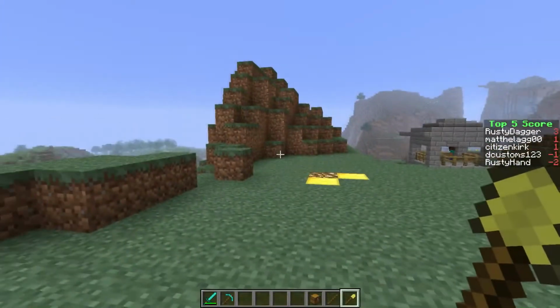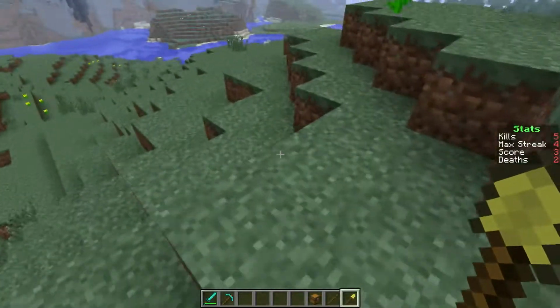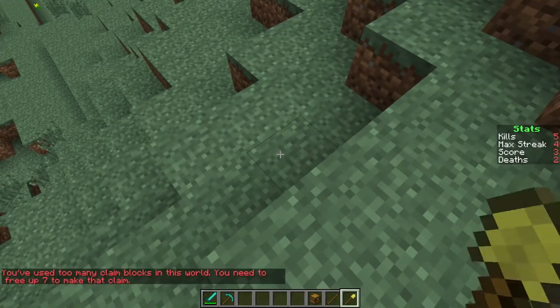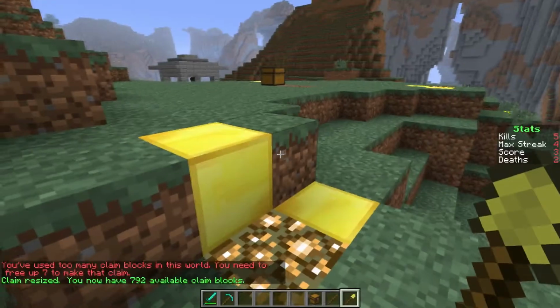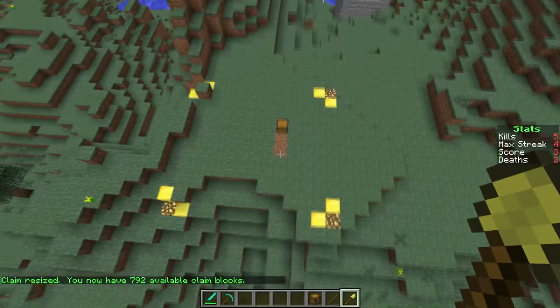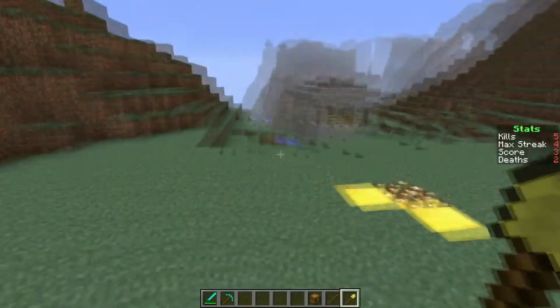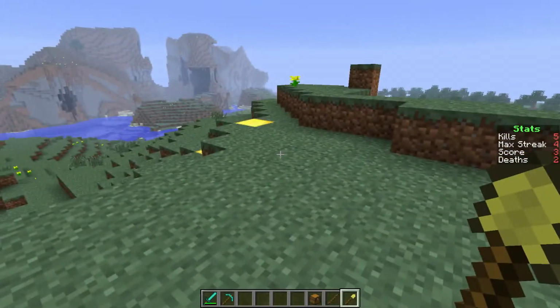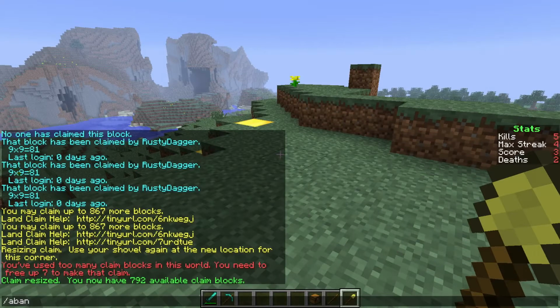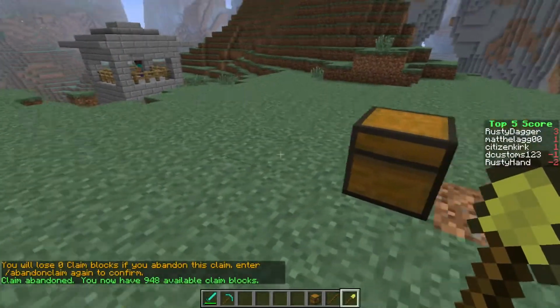So I could have grabbed that corner over there and taken it up there, or taken that one over there, but I want to grab this one and I want to move it out here. And apparently that is too big, so there we go. I've moved the corner now, and you can visually see that it is now bigger than when I started. To remove the claim, you need to stand inside it and type /abandonclaim, and that will ask you to confirm it, and you'll have to tap it again, and that's the claim removed.